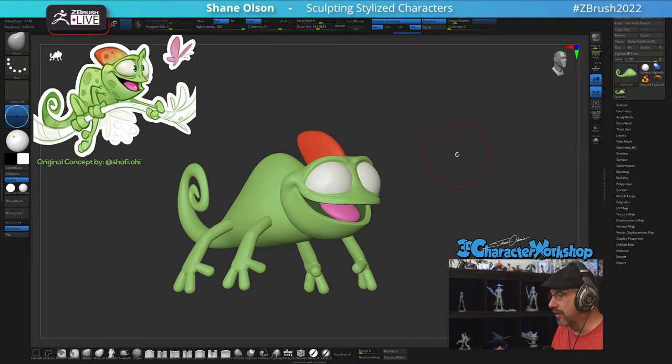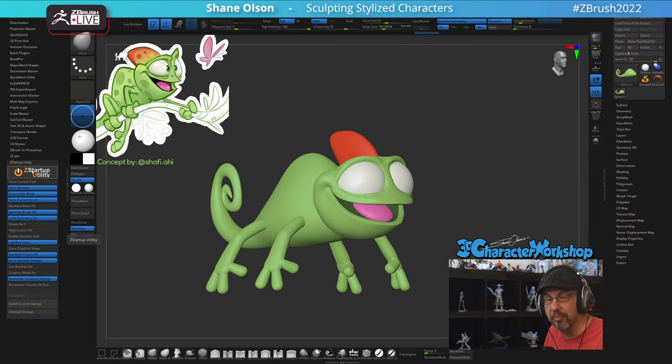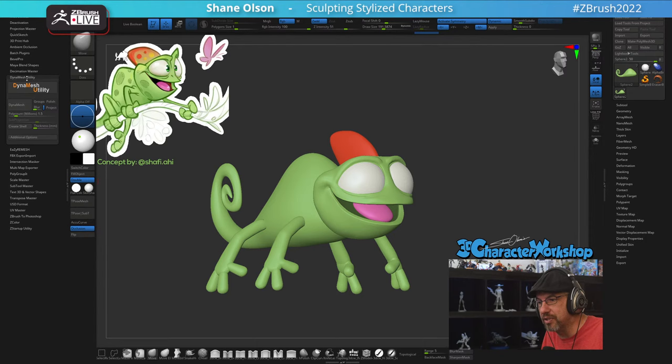Yeah, right, Cricut. I also recommend getting this utility called Z Startup Utility. Don't forget the Z. What that will do is load some preferences as you open up ZBrush, so you won't have to click a bunch of buttons like your sculpt settings or your spotlight projection off, things like that that are easy to forget. I really like having this, and it's just a plugin you can find on the ZBrush downloads resource page. I also get the Dynamesh Master plugin right here. It used to be called Dynamesh Master, now it's called Dynamesh Utility, and I use that all the time as well. So two plugins I get from there.